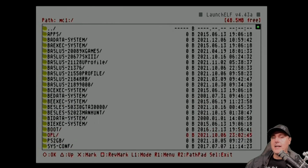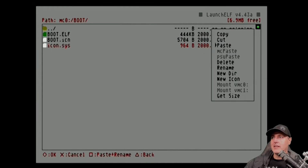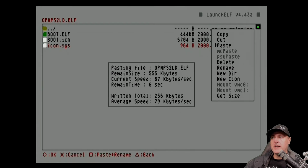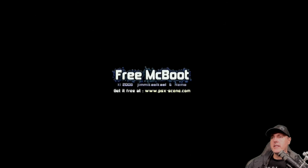And now we're going to go back to our memory card 0. I'm going to go back over to the boot folder. Here you'll see there's nothing inside of this. Let's go ahead and R1 and let's paste. And now it's going to copy these 3 ELF files that I wanted to be persistent on my new memory card. Okay, so now we can see the files that are on there.